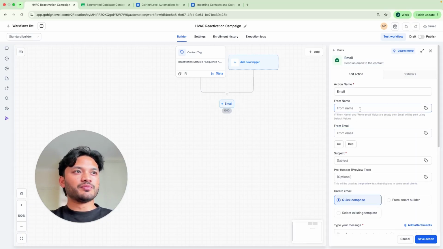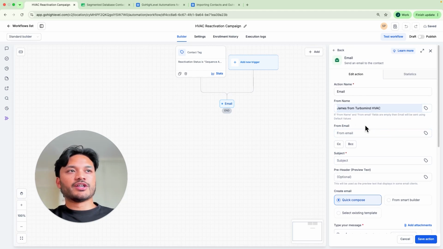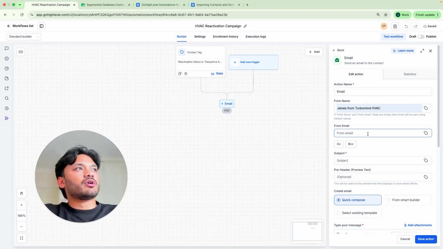So once the trigger has been hit, the first thing we want to do is send that contact an email. So I have in mind HVAC. The from email I've left blank. So you can set up your own domain and attach this to GoHighLevel. That's probably a separate video, so I'd look online at exactly what you need to do there. The thing about moving your domain to GoHighLevel is it requires you to change some of the sending properties.